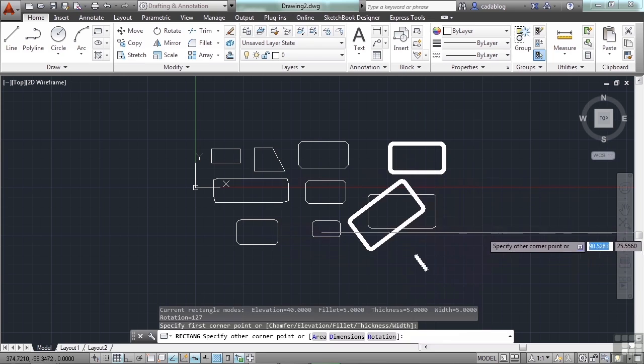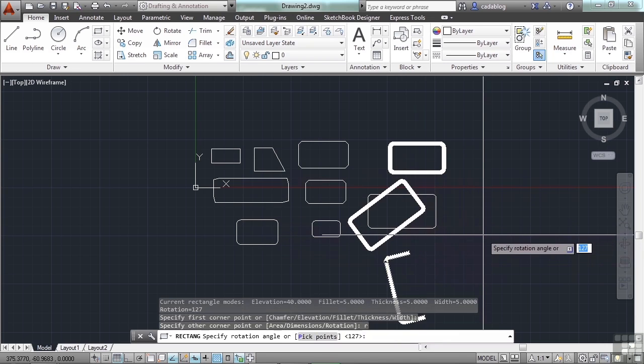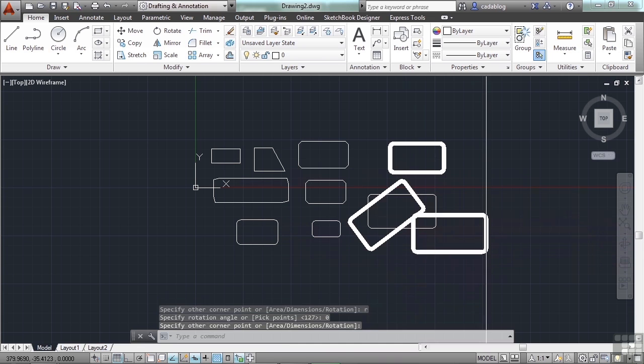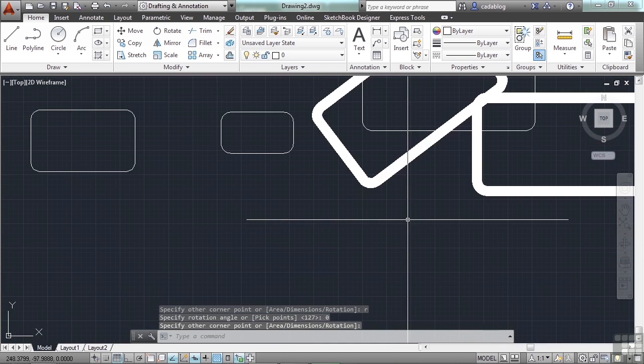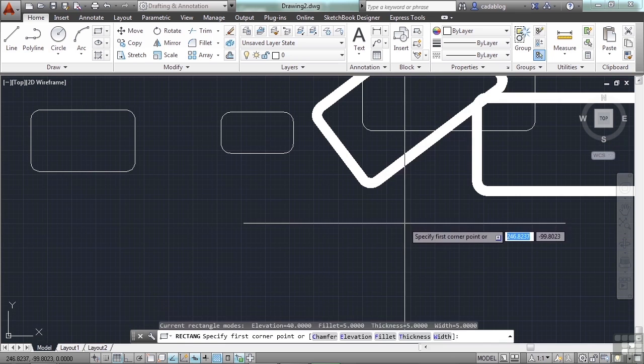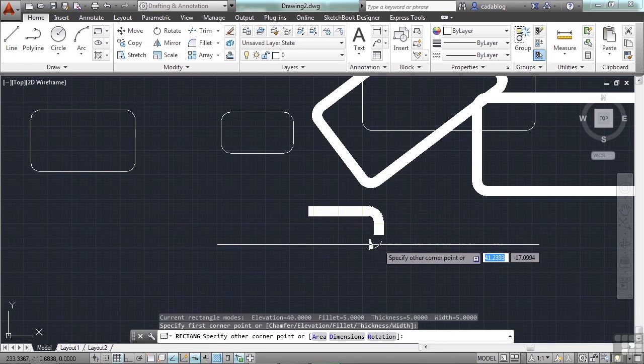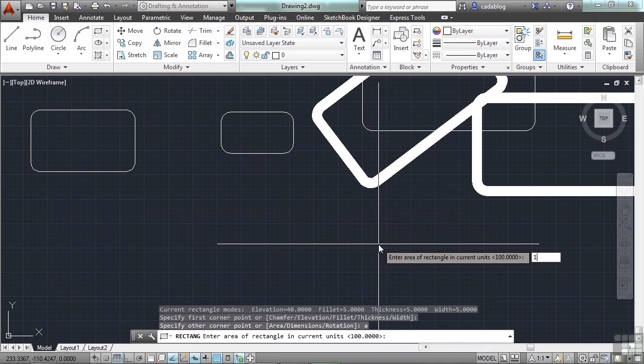And again, you're going to stay that way unless you reset your rotation back to 0 and continue drawing. Now the rectangle command again with the area, which is kind of interesting. You'd say that you want to have a shape for a swimming pool that is 1,000 square units. Press enter. Now, do you want the length or the width?